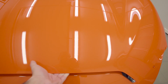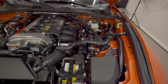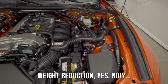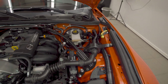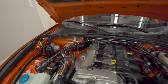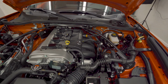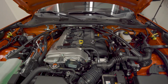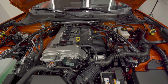Let me see if I can open this up with one hand. Oh, yep, there we go. So this is the heart of the car, so to speak. As you can see, we don't have any big plastic trim pieces covering everything up. More or less everything is exposed and visible, which is not that common any longer. And as you can see, we have a 3-piece strut tower brace standard on the 30th anniversary. In Sweden it comes standard on the sport package, and I believe it's standard on the club package on cars in the US. So the motor is a 2-liter inline 4-cylinder, pumping out 184 horsepower and 205 newton meters.